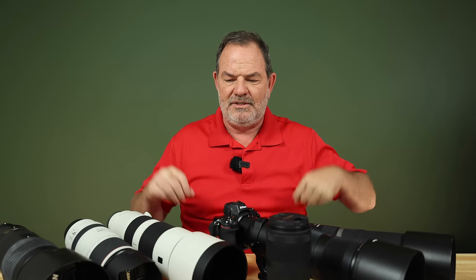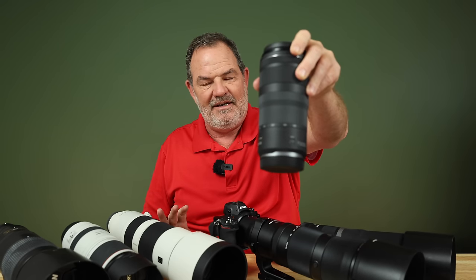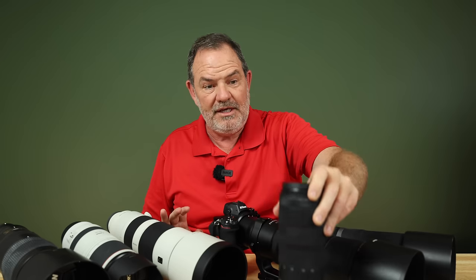The next thing that people are discussing is, is it going to be a big white, which doesn't have to be big to be white. This is little and it's white. But is the paint color on the lens going to be white or is it going to be black? I don't care. Honestly, I'd probably prefer that it be white. But if it turns out that it's black, fine. No problem. I'm still getting it, as long as it's optically good, and I'm sure it'll be fine.